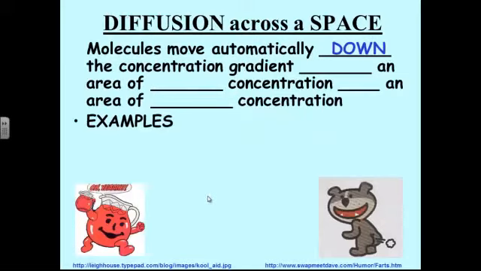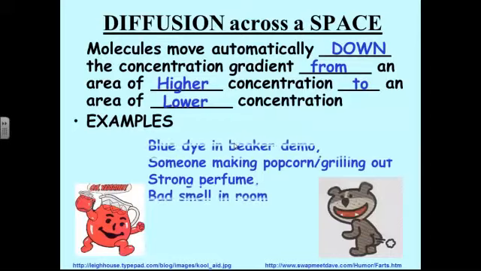If you think about counting down, when a rocket blasts off, we count down 5, 4, 3, 2. We are doing a countdown. We're moving from a high number to a low number. And molecules do the same thing. When they're moving from a place of high concentration to a place of lower concentration, we say they are moving down their concentration gradient. And you know lots of examples of that. The blue dye in the beaker that we're demoing, or you saw the dye moving in the little video.